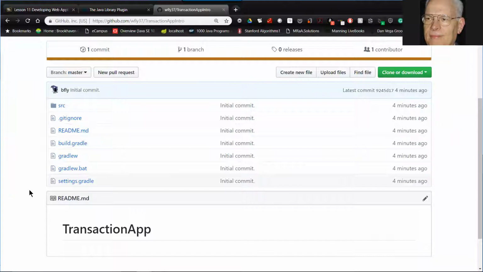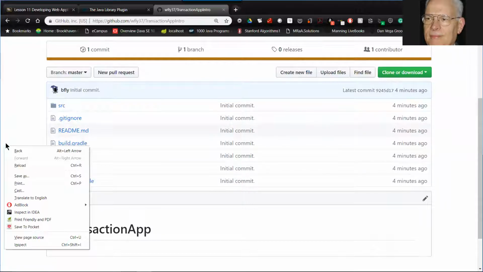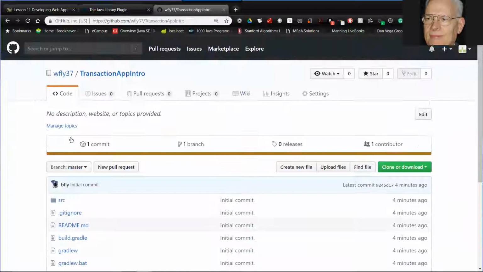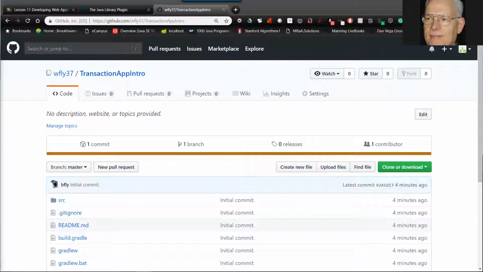Now, if we go back over here and click on this, here is our basic starter master branch. Okay, this is the stuff I just created. Here's the README file that I just created right in front of you, and there it is. And it says we had one commit and it has a single branch. So, moving right along. So now we have a master branch.